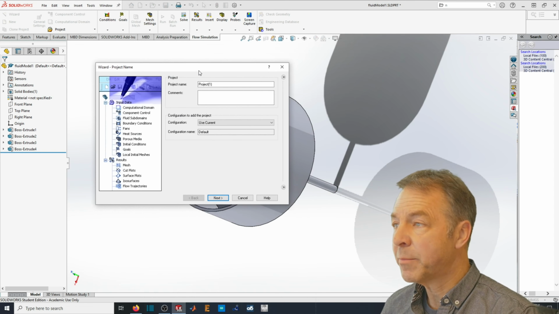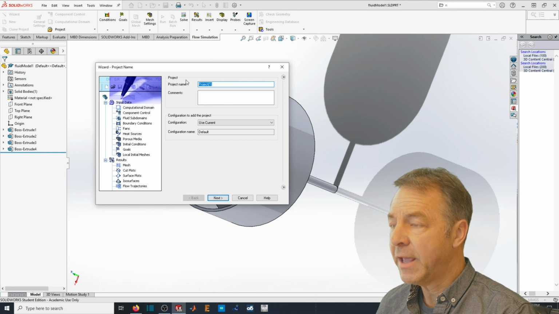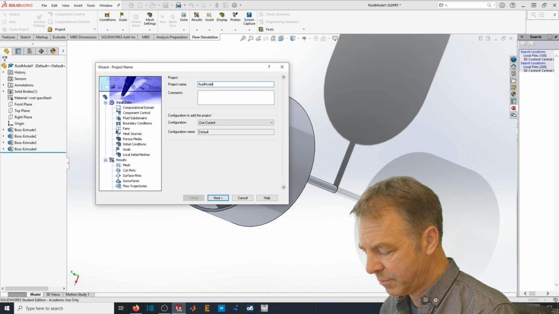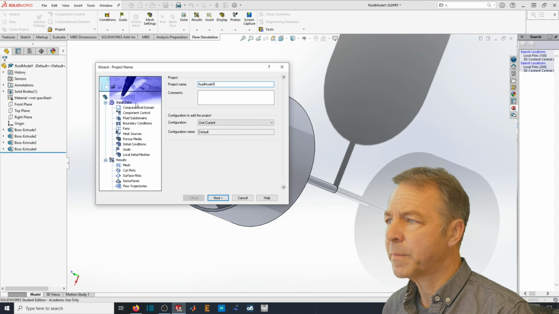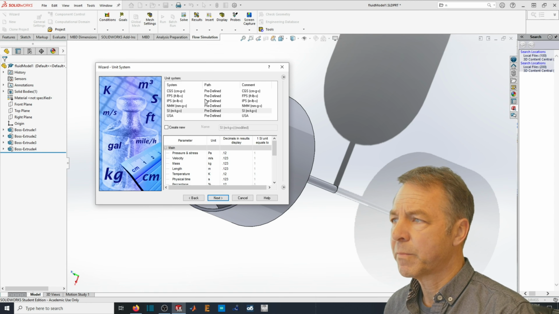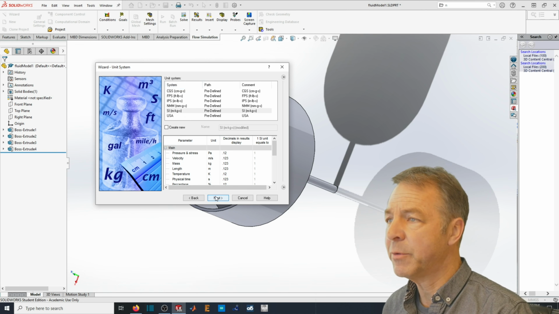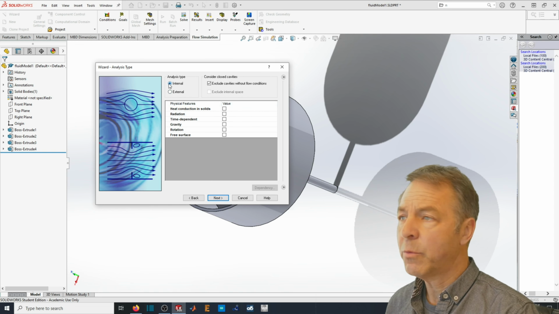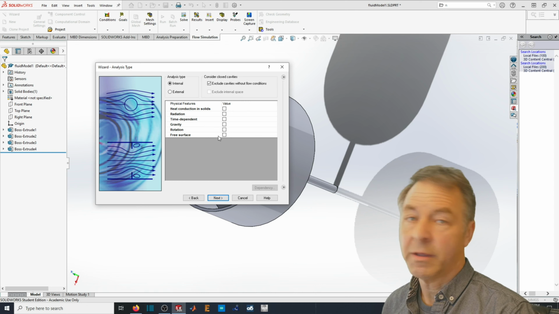And the wizard opens up, and the first thing it wants us to do is give the project a name, which I'm calling Fluid Model 1. And we can select the units, which is fine. We're happy with the SI units we're working in. Now we want to specify whether it's an internal flow or an external flow. Both can be handled, but they're different.